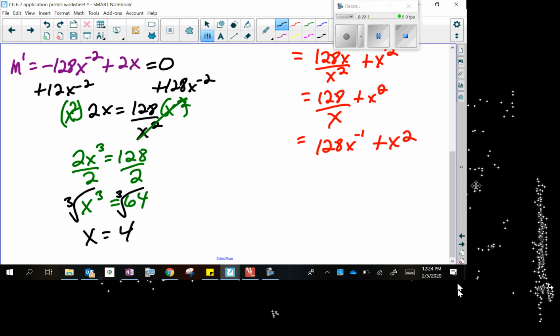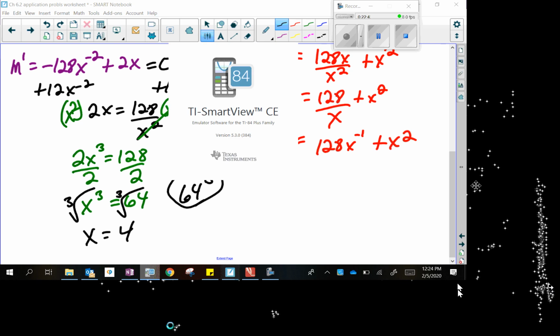Does everybody know how to do a cube root on your calculator? Because that's going to come into this quite a bit. You could do 64 to the 1/3 exponent as one way to take a cube root, or you can do the math function where it says cube root. Okay, here, I'll show you. It might be helpful for those at home.